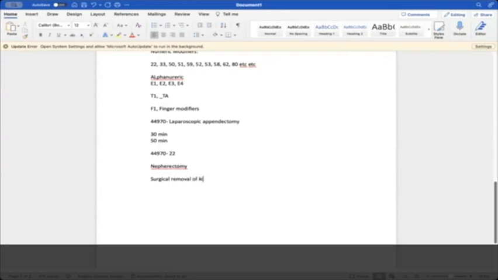Surgical removal of the kidney. So what are the possible ways for the physician to perform this procedure? How will he reach the kidney? Open or laparoscopy. Fine, good. So open means what? Large incision. Make a large incision at the side. Okay, so with the help of the incision, he will enter into the kidney.